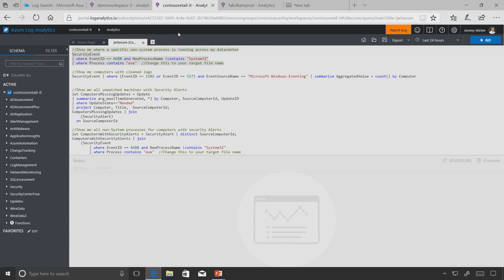You can query like: show me the specific non-system processes that are running, or do I have any computers starting to wipe my logs - because when attacks come in, they'll start to clean their trail. This just gives us a much more advanced capability, and it's powerful - giving that level of advancedness not only from the charts, graphs, and ready-made intelligence but also walking us through to the advanced analytics.